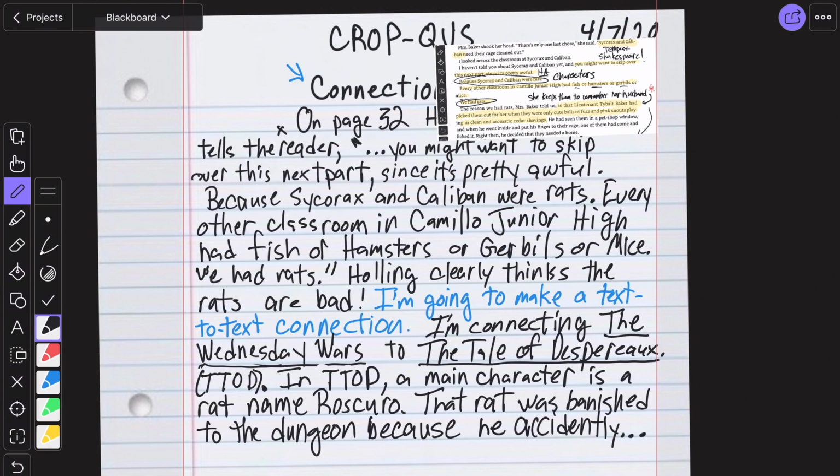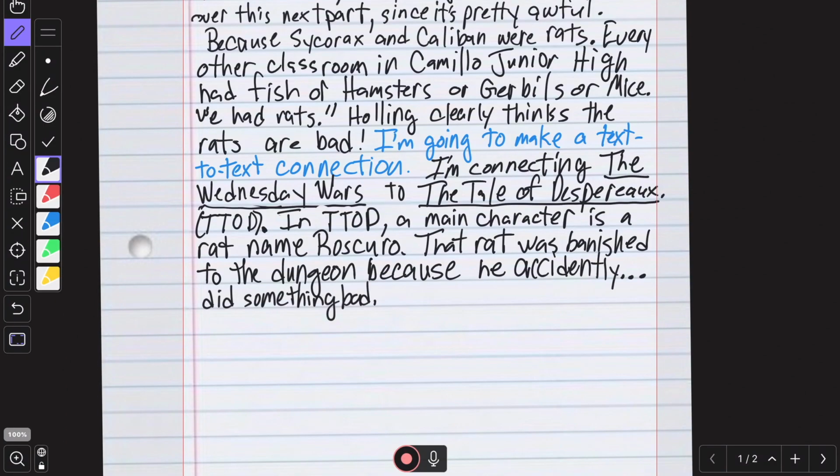He accidentally, I'm going to put, he accidentally did something bad. Normally, I would tell you what that thing was, but I'm not. So just know that you should give me that detail. You're not going to ruin any books for me, okay? He accidentally did something bad.